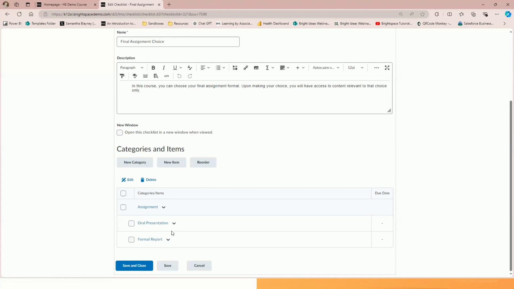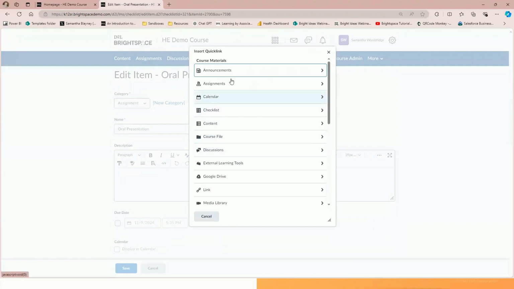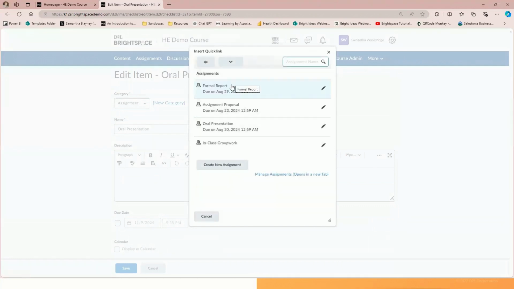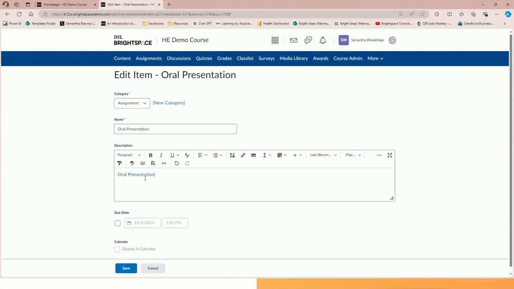If you wanted to link to the assignment in the checklist, I would click into the item and insert the quick link to the assignment this way. So this is the oral presentation. We'll click link there. So the link to the assignment would be right there for them. I think that's a great idea so that they can see the options, see the full assignment layout before they make their decision. That's a great point.